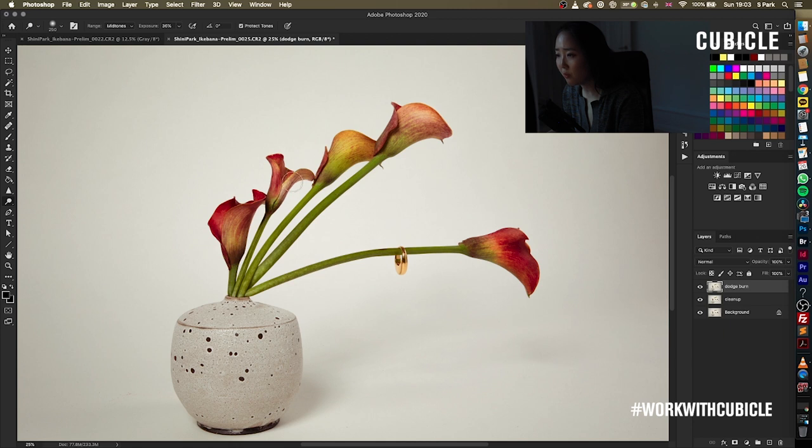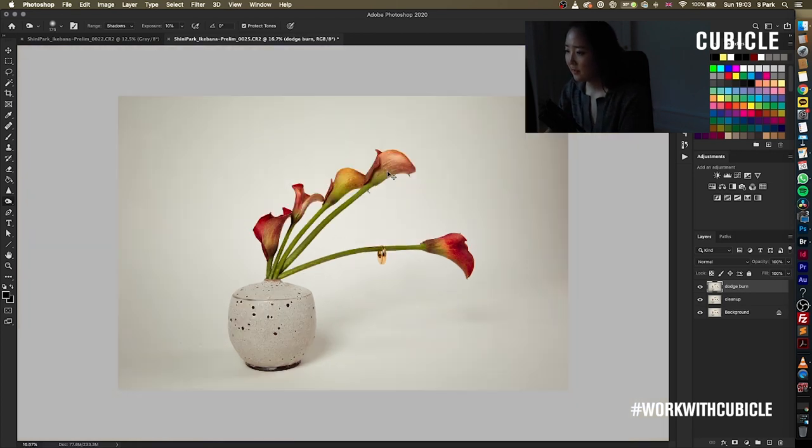Don't go too overboard with the Dodge and Burn tool, because before this, if you toggle it off, it was a bit stale, right? And then with the Burn tool, you just have to press it down, and that also gives a little more dimension to the photo, a little more depth, a bit more richness when it comes to the contrasts. And this is all eyeballing again. This is really up to you. It's your craft. I like this already. I kind of want this vase to also pop out a little more, so I'm just going to dodge this just a little more as well. If you toggle that off, see, there's a lot more light and texture. There's a lot more life to this image.